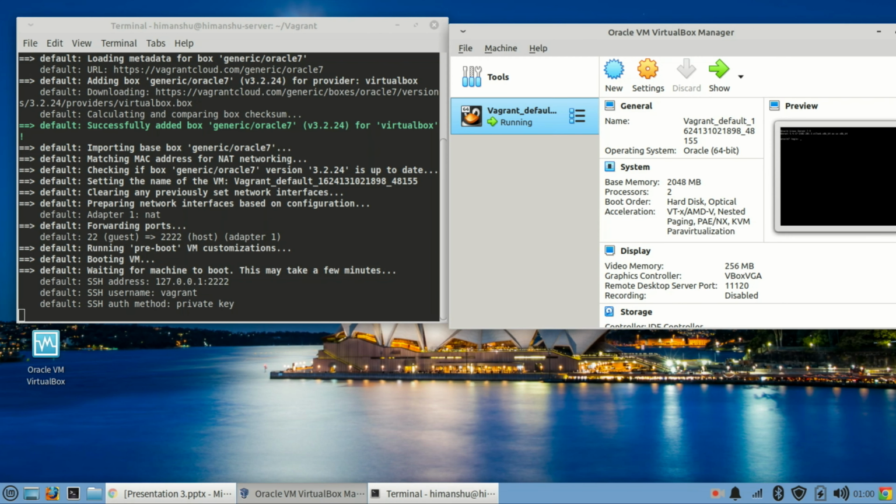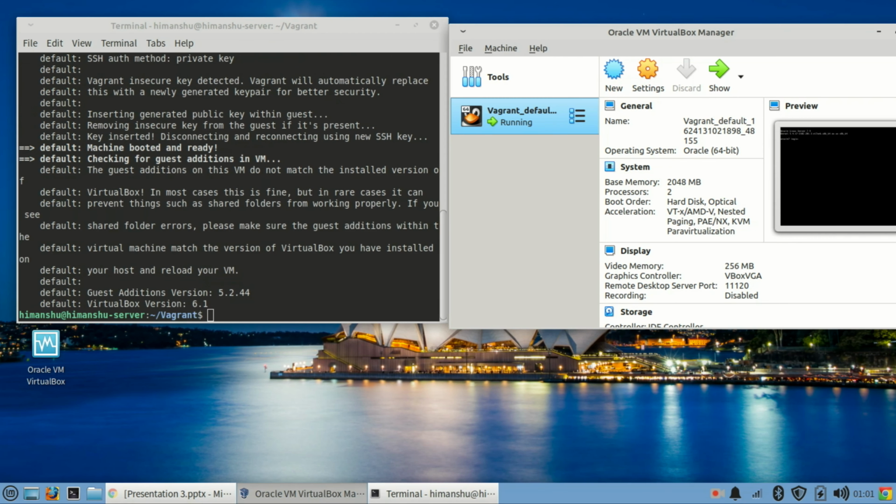So it has taken the default details that are there. So it is using the default space. So now we have successfully provisioned our first box image on Oracle VirtualBox using Vagrant.